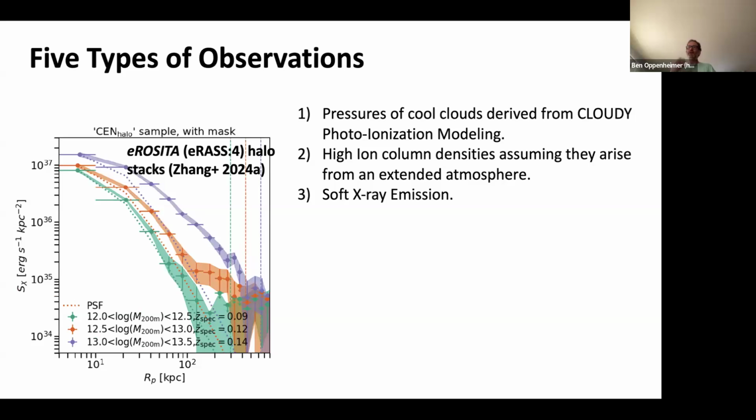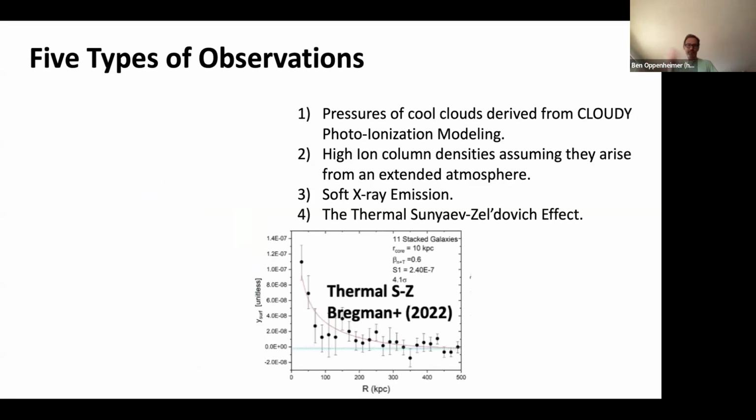Soft X-ray emission. I'll talk a lot more about soft X-ray emission here, but there are eROSITA results, 2-year results, eRASS:4, that is 4 surveys, 6-month surveys of the sky, stacking halos, because this all-sky survey is too shallow to detect individual halos around normal galaxies, but it can stack tens of thousands, hundreds of thousands of halos. Thermal Sunyaev-Zeldovich, a shout out to Cameron Pratt and Joel Bregman, and others like Emmanuel Schaan, and massive surveys stacking hundreds of thousands of halos at redshifts usually of 0.3, 0.5. I won't talk about that as much today.